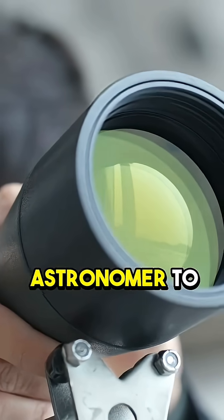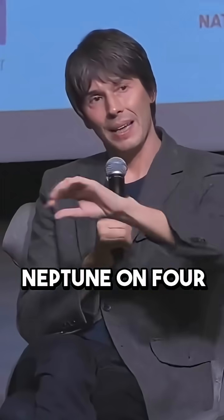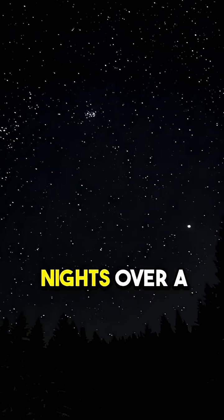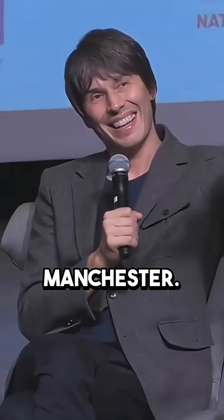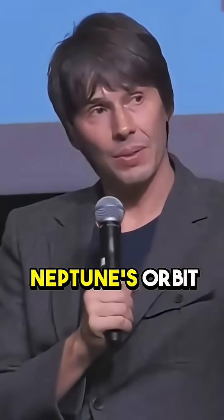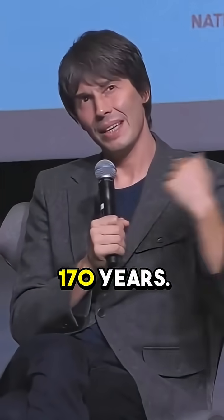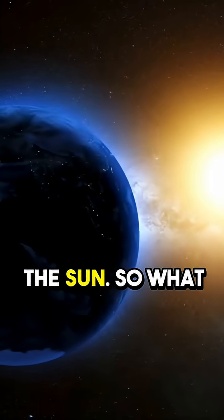We asked an amateur astronomer to take pictures of Neptune, and he took photographs on four nights over a month — the only four nights when it wasn't raining in Manchester. And you see it move across the sky relative to the background. Except it doesn't, of course, because Neptune's orbit is about 170 years. Neptune itself is not moving very much. What's happening is that the Earth is moving around the Sun.